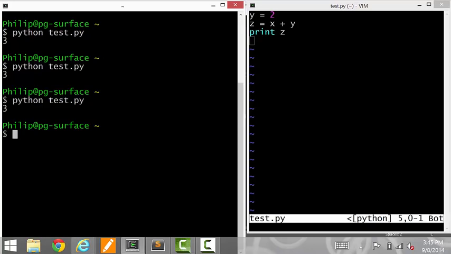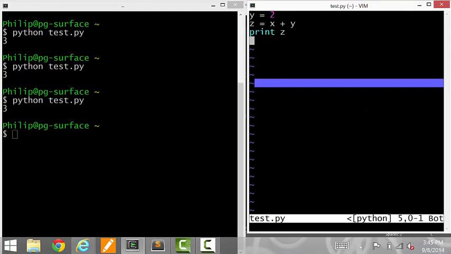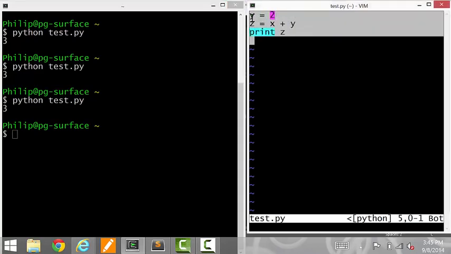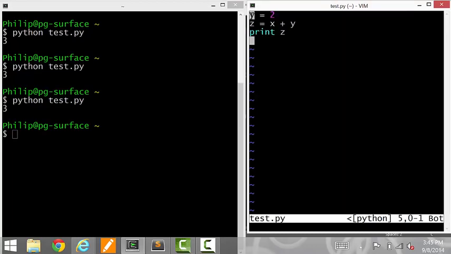Conceptually, we have a source code file here, and we are running it with the Python interpreter. Remember, like I talked about last time, there's a compilation step. This file actually gets compiled into a piece of runnable code, and then the Python interpreter runs that code. You might think conceptually that it just runs one line at a time: y equals 2, it assigns some value to variable y, and then it runs the second line, and then runs the third line.